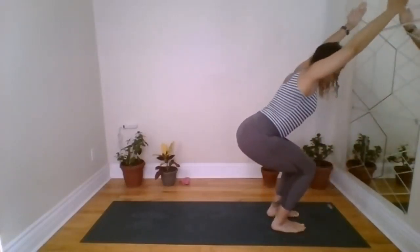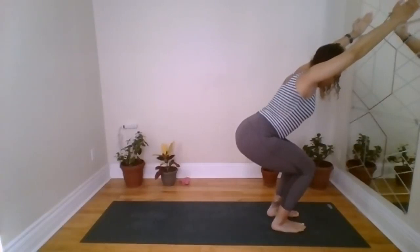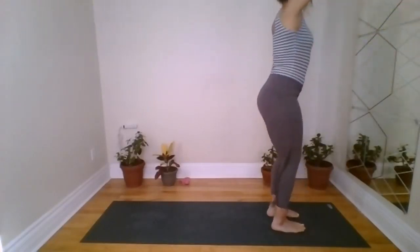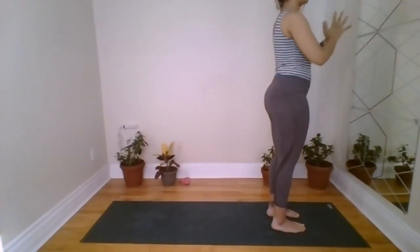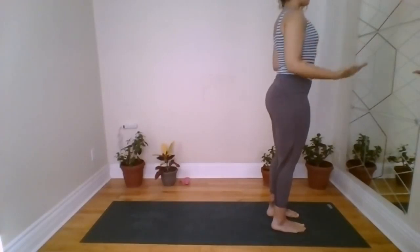to the front wall. Breathing here. Rise through the inhale, take a little back bend at the top. Exhale, hands to heart. Take a breath. Release your hands. And finding that steadiness, that stillness in Tadasana.